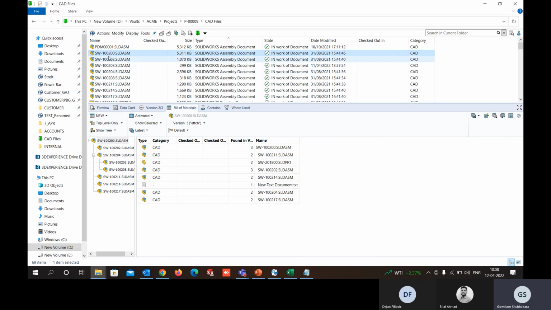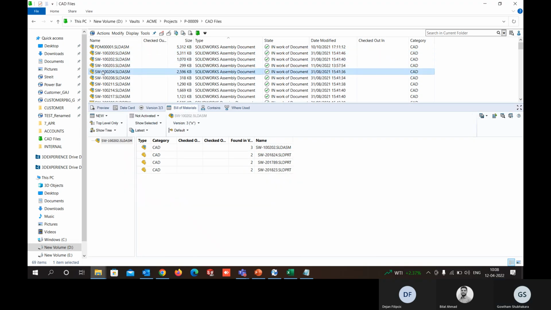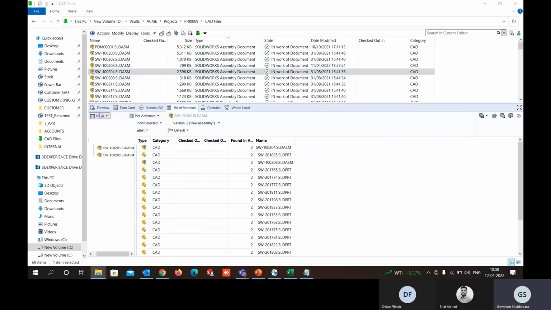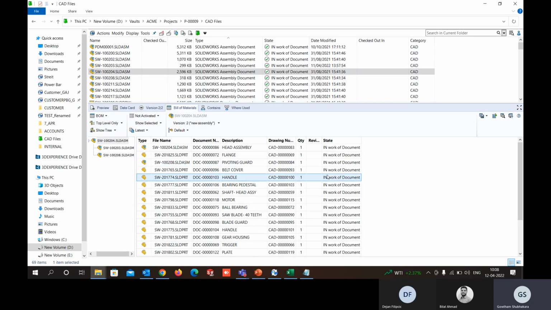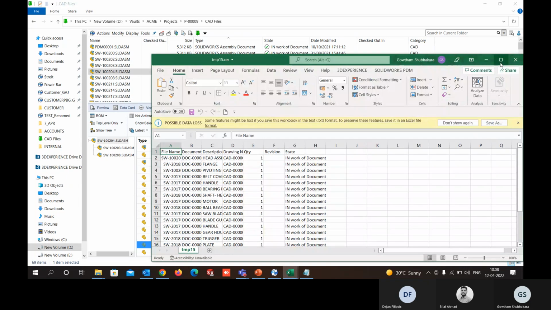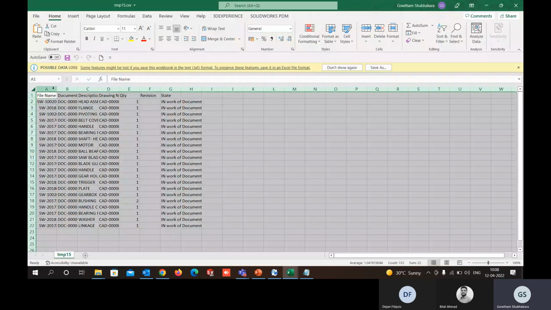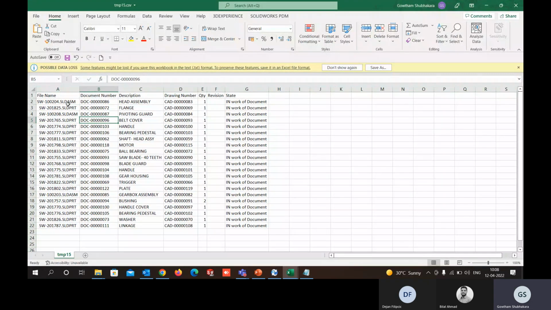you can export this. Now we have a complete assembly here, and we want to export this. You have one option called open as a CSV file. If you click on this option, you will see Excel open, and you can export the complete view into an Excel sheet.